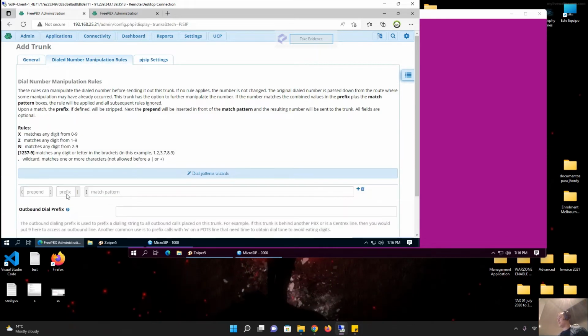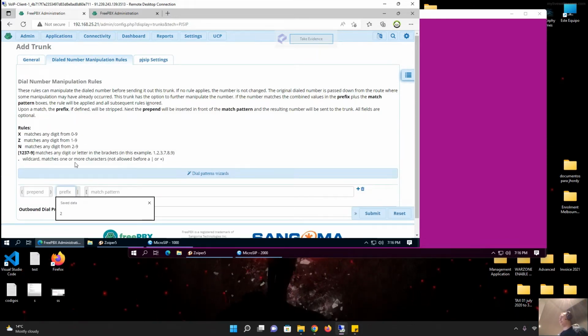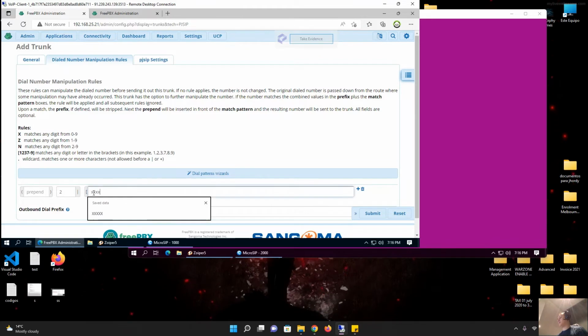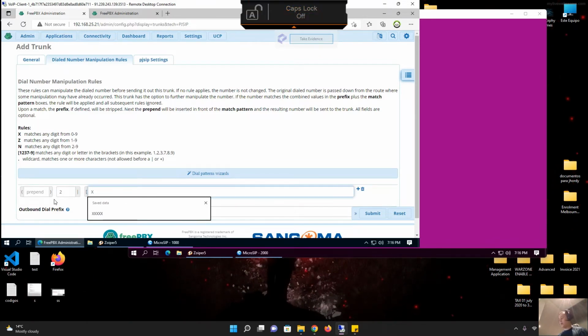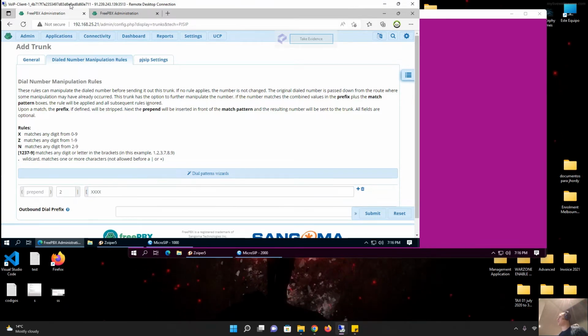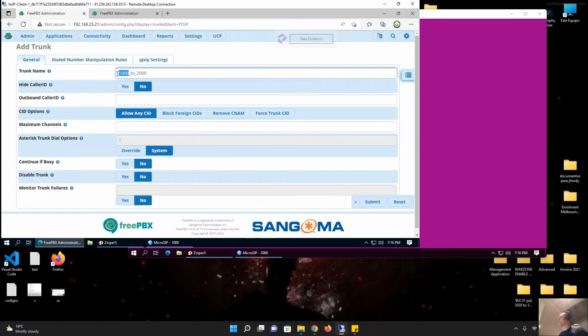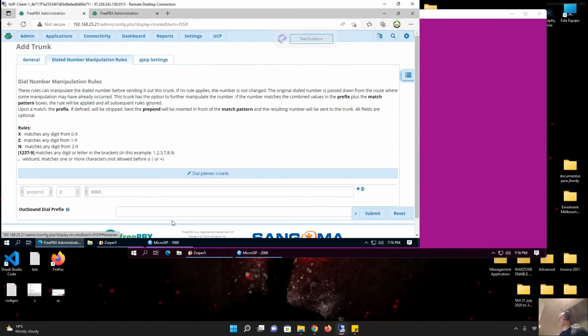After that, we have to configure the prefix here. So in server 1, we are going to use prefix 1, and here we just have to configure some X. In this case 4, because we are going to use the general one. Our extension just has 4 numbers, so that's why we have to configure 4X.